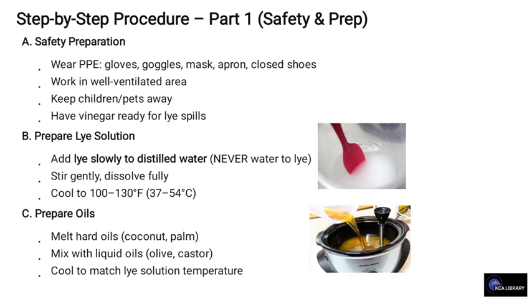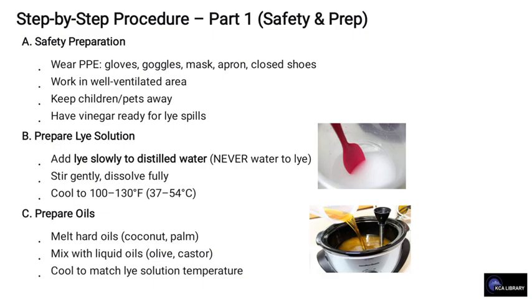Then to prepare soap, the next step is you have to prepare the lye solution. Add the lye slowly to distilled water. Then you stir gently in order for it to dissolve fully. You allow it to cool to 100 to 130 degrees Fahrenheit, which is 37 to 54 degrees Celsius. Don't forget that saponification has its own heat attached to it. No need of applying heat. So once you are stirring, you allow it to cool.